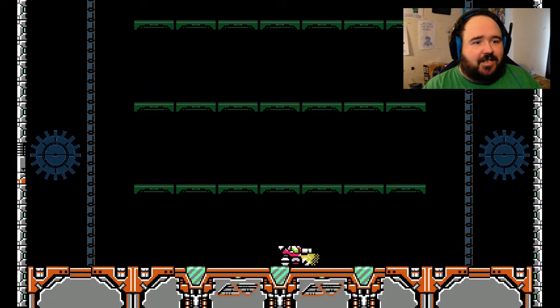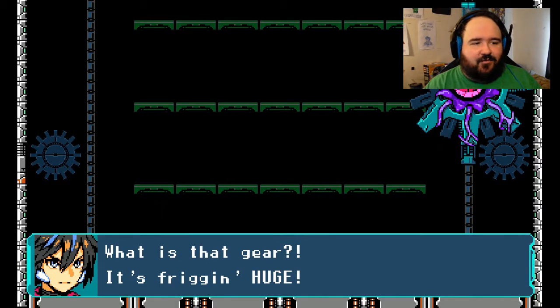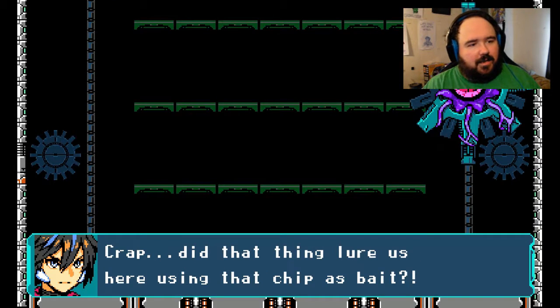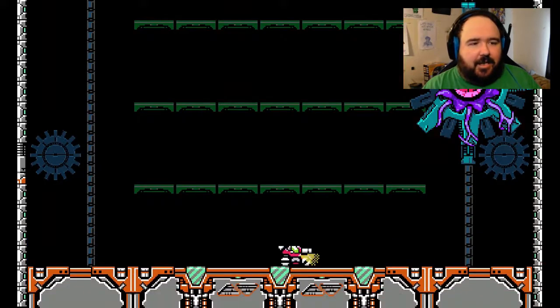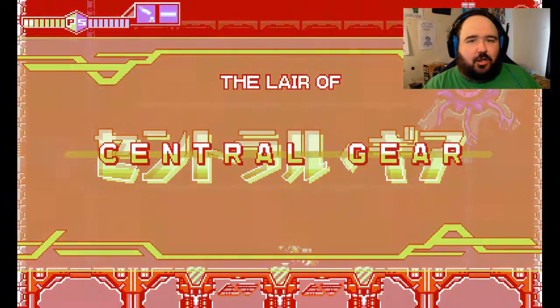What the? Jason, look up! Oh, hi! What is that gear? It's friggin' huge! I know it sounds crazy, but it looks like that's a mutant. No, that's not the craziest thing I've heard all day. Crap, did that thing lure us here using that chip as bait? Watch out, Jason! Here it comes! The uncontrollable engine, central gear!